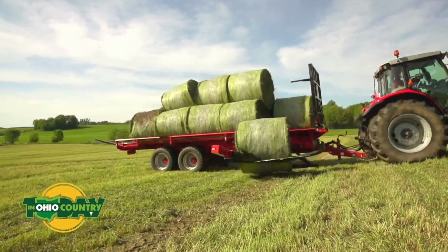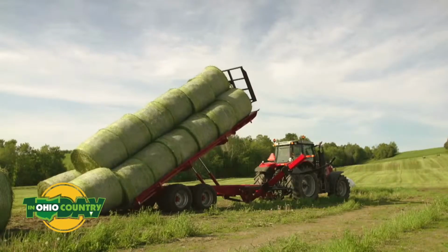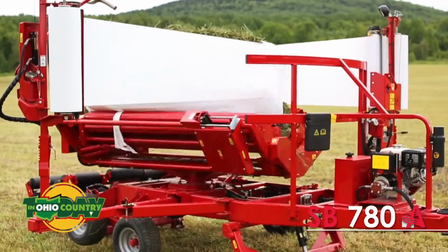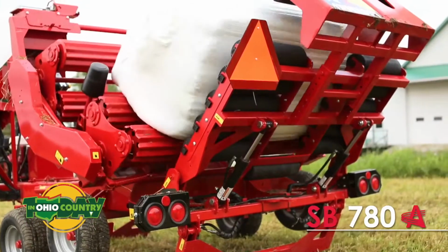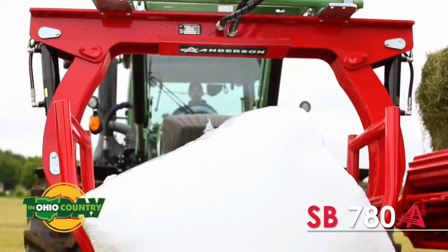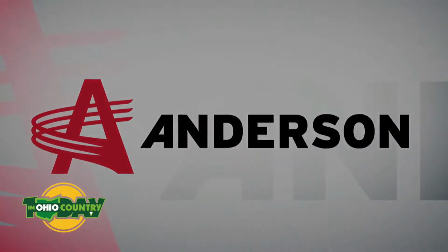You know, let's talk about one of the products that's necessary to utilize this, and that's the plastic. It's one of the things that came up at the Hay Clinic today that our farmers should probably look at utilizing plastic that comes from North America. Can you talk a little bit about that and why? Well, I'm not the plastic expert. However, what I do run into, and you mentioned plastic, is we strongly recommend the white plastic on the high moisture bales and even dry hay when it's wrapped for storage. From Europe, they're introducing a black plastic. It's less money, but it absorbs sunlight. So it heats up more, and it's going to dry out the bale tremendously, and our company does not recommend anything but the white American or North American made plastic.